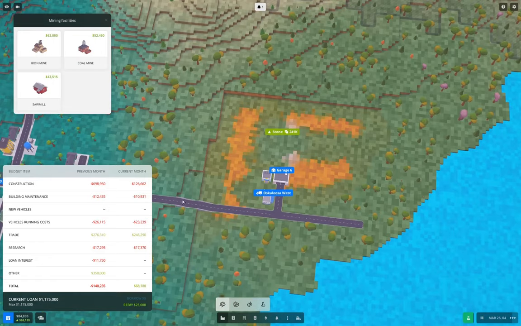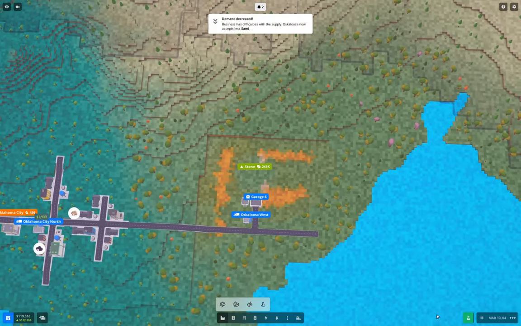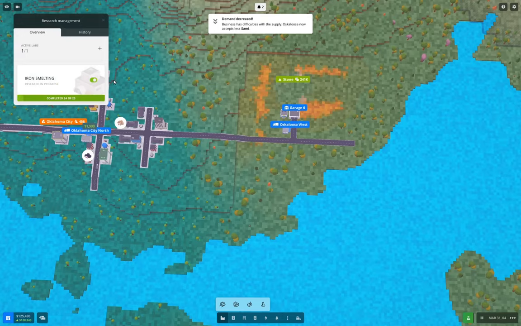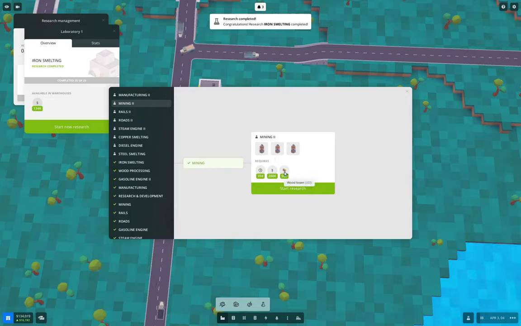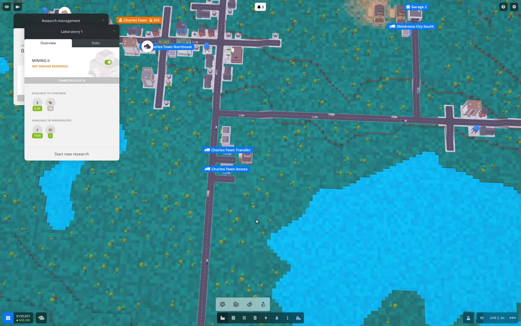Now, mining. We need mining too, I think, before we can actually do anything here. So, we'll just have to wait for our research here to finish, which is just about going to do. Yep. So we'll start a new research. Mining 2, which needs wood beams. Right. So we'll start that. Okay.